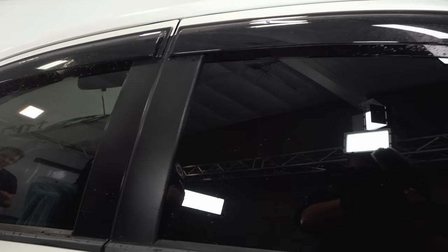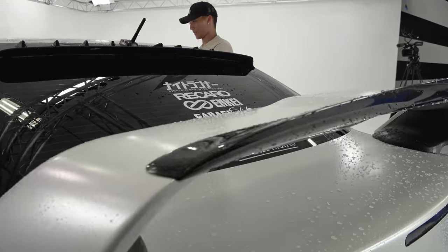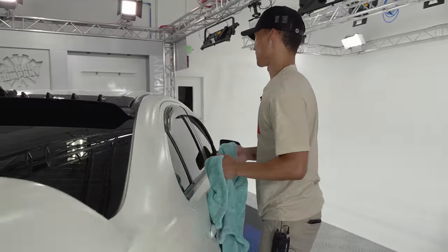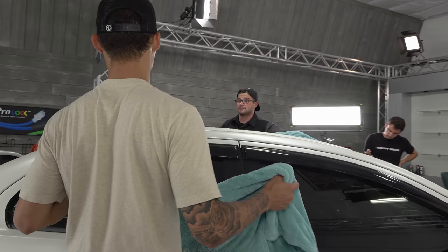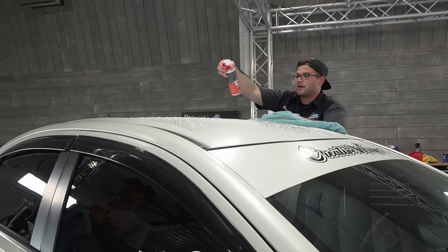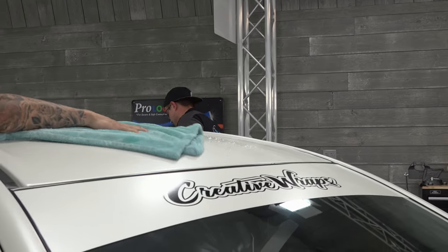All right, back to the washer. So I'll typically hit the windows, hit all the trim, and you can put this stuff on everything, right? It's not gonna hurt anything at all whatsoever. But keep in mind, it's strong stuff and it does last some time. So some people are like, well, how long does this last? And I'm like, well, unless you want hydrophobic protection for at least 6 months, don't put it on something.